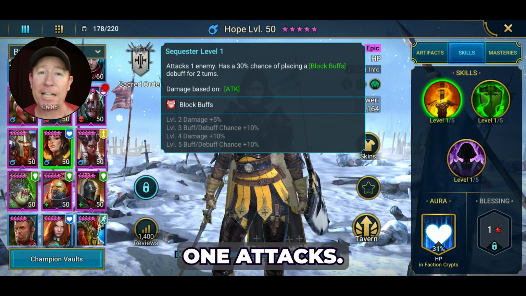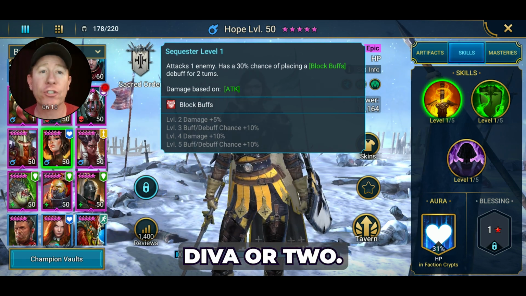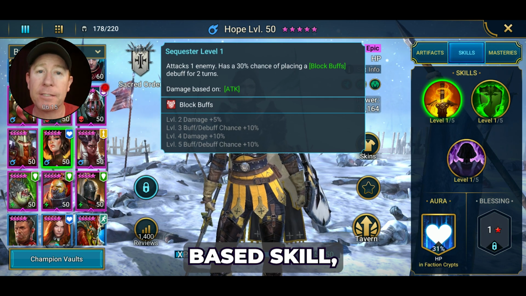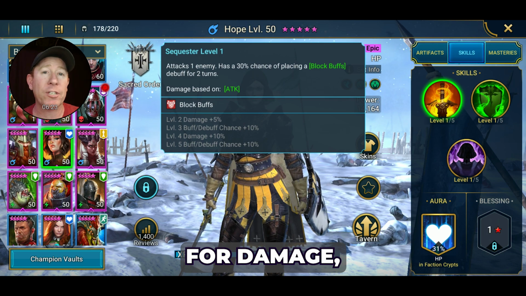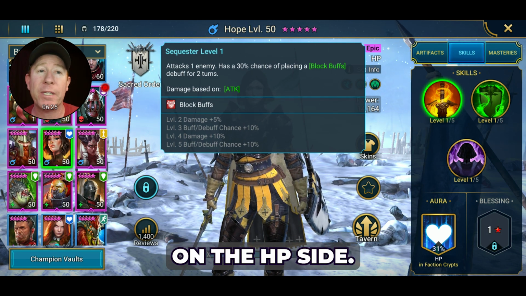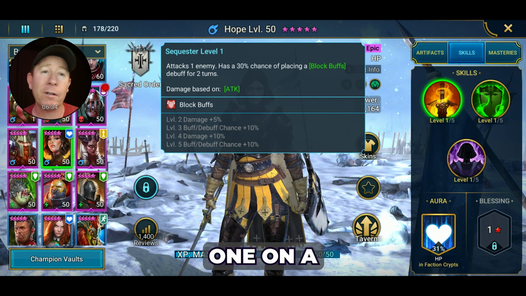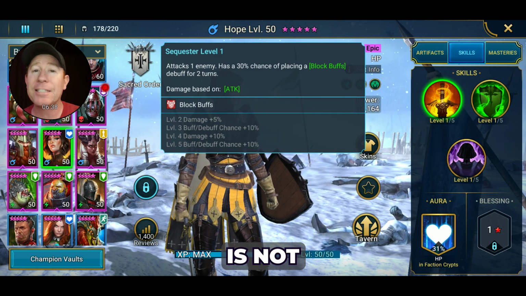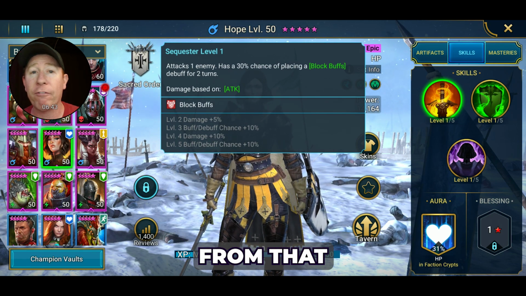Her A1 attacks one enemy, has a 30% chance of placing a block buffs debuff for 2 turns. She's an HP-based champion, but this skill is an attack-based skill. Her damage is based on attack. I wouldn't build my Hope for damage, so I focus my Hope on the HP side, so I don't really worry about this too much. But a one-hit A1, even booked up to a 50% chance to land one single solitary debuff, is not reliable enough for any champion for me to focus on that debuff from that champion.